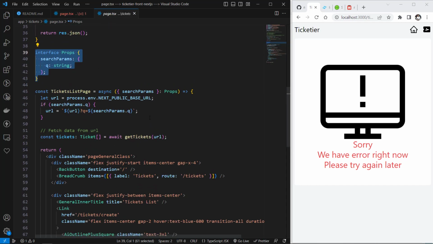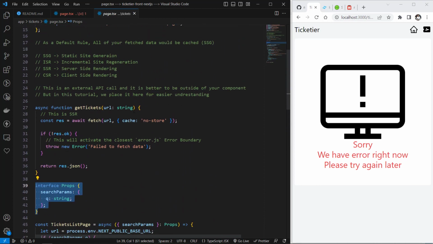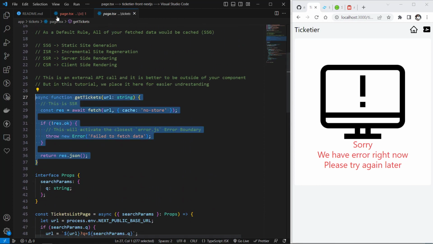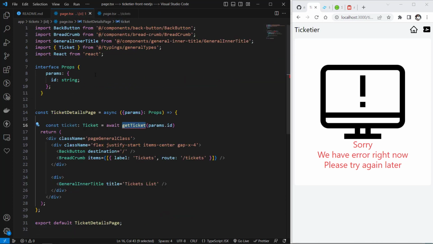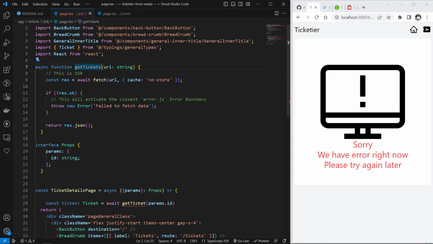Let's copy the data from here. So I have this get ticket and I copy that from there. Good. Before this props, let's paste it and change its name. So it is get ticket. This get ticket is receiving an ID with type of a string, and this time let's create the URL for it.